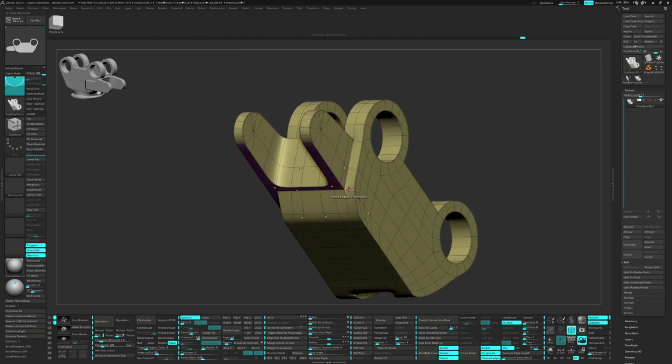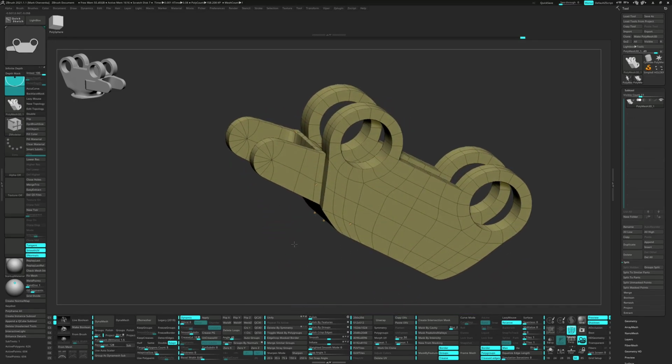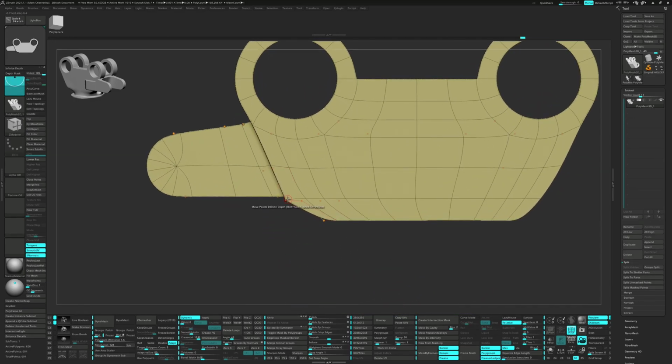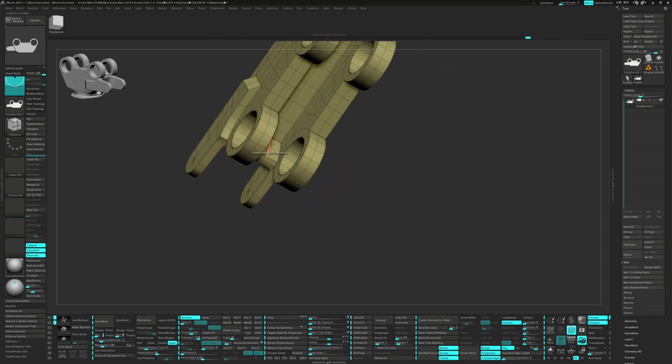Crease the edge and move the point up a bit. Then continue to define the shape with creasing.